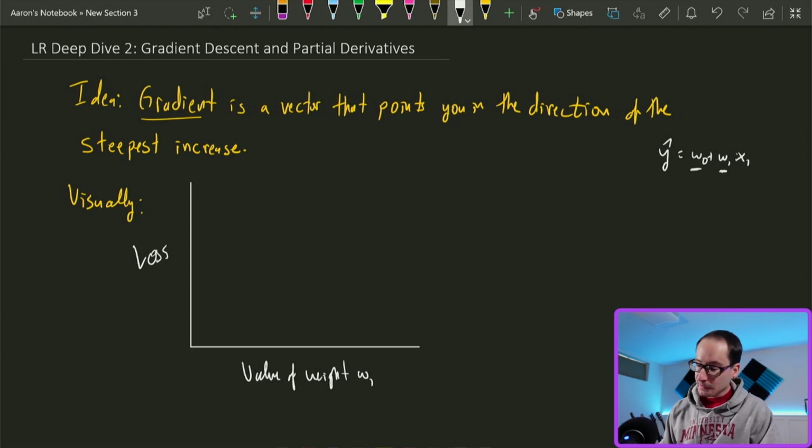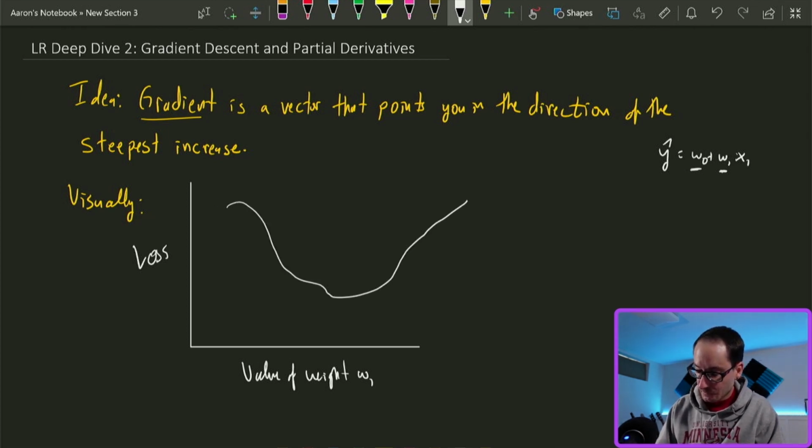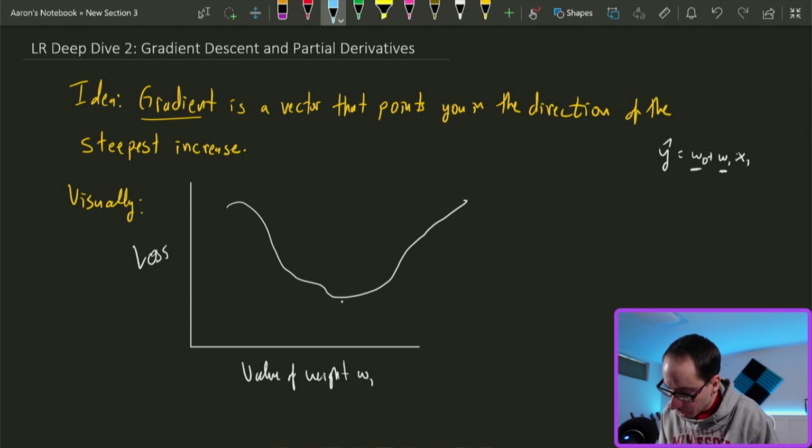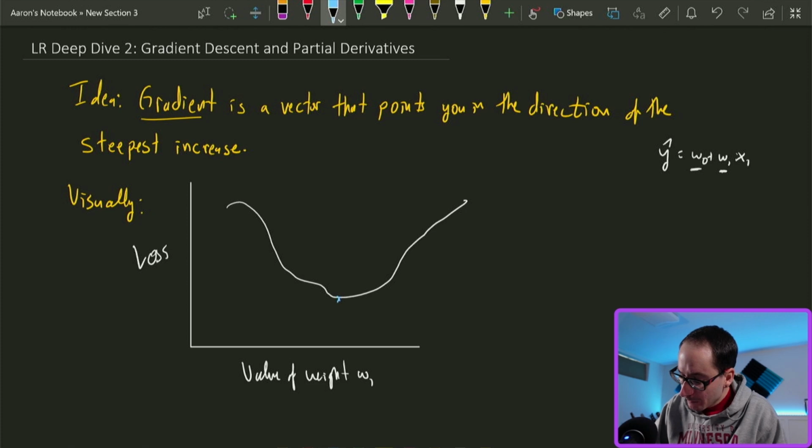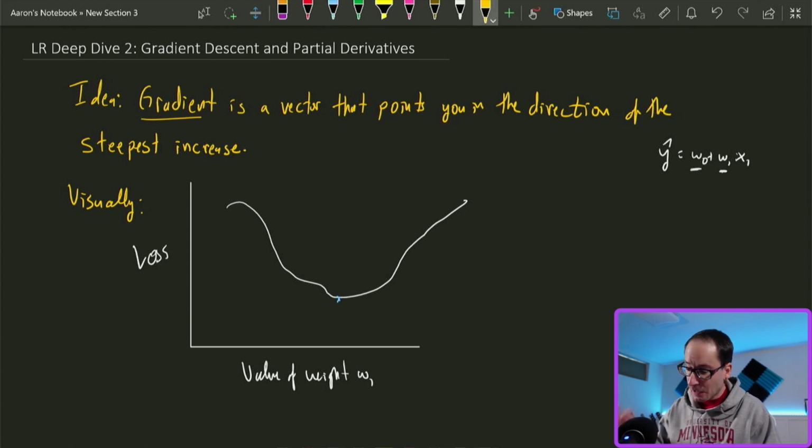So as you change the values for W1, the loss will change. I'm just going to make up a random sort of thing here. So let's say this is what our loss function looks like, right? Obviously your goal is to minimize that loss. So this is going to be the best value for W1, that spot right there, that little blue X. So what happens is when you do this, you have a starting point. Say we randomly started a value for W1 and computed the loss for our starting point, and that put us here. So let's say that this is our starting point.